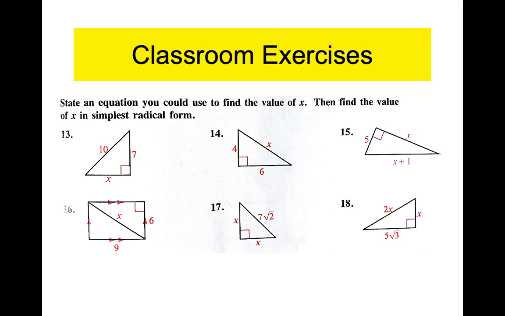X squared plus 2 squared... it's a squared plus b squared. A and b are legs, not the hypotenuse. So good. X squared plus, which one is the other leg? 5. Can you square that in your head? You don't have to. 25 times 3 is 75. So plus 75, keep going, Danny, equals.